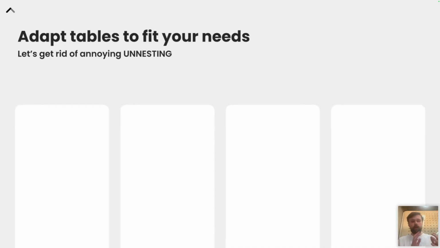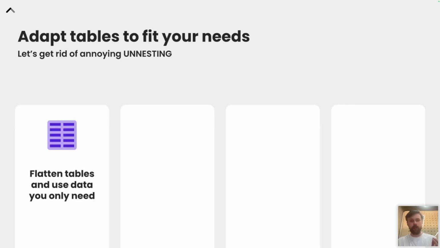So it's not only about storing and choosing the correct way, it's also how we set up the tables. And we can actually adapt them to fit our needs to save costs. And if there are multiple queries running each day and people doing analysis in BigQuery, that cost can mount up. If we query huge tables, we make calculations, and we unnest them all the time.